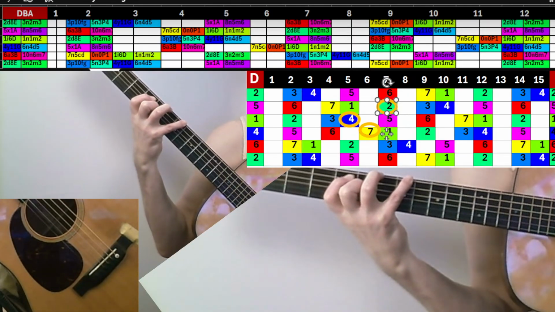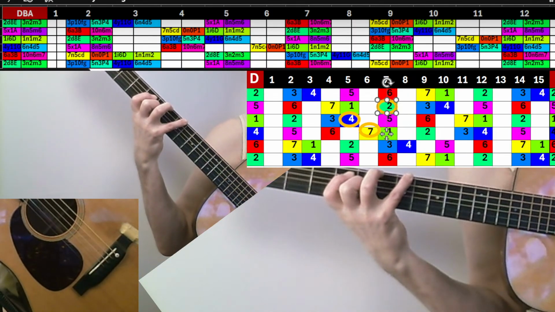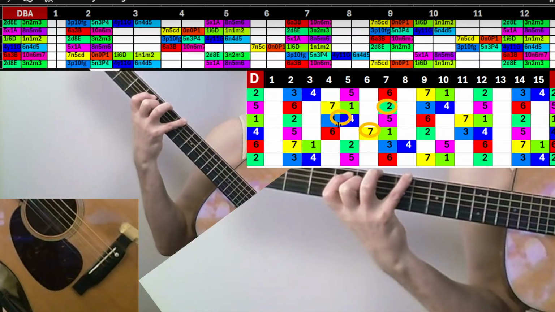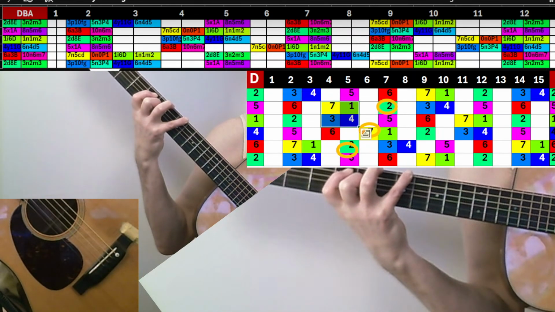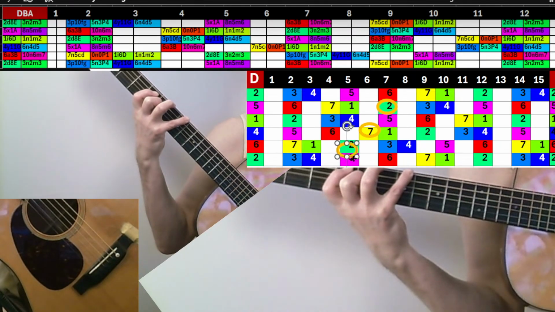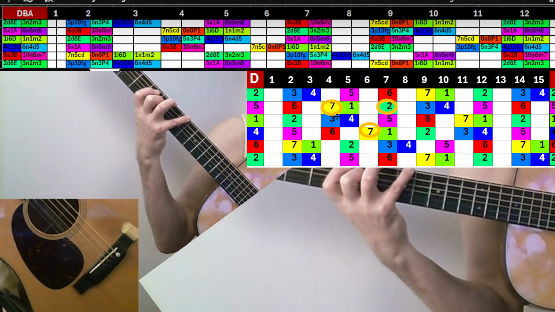So I feel like it's also useful to know where the box is, right? So the box on this shape is right here. So now I have the box in here. Mixolydian doesn't live in the box, but the box is where the tension is, right? All the tension's in the box, even though the Mixolydian is outside the box.